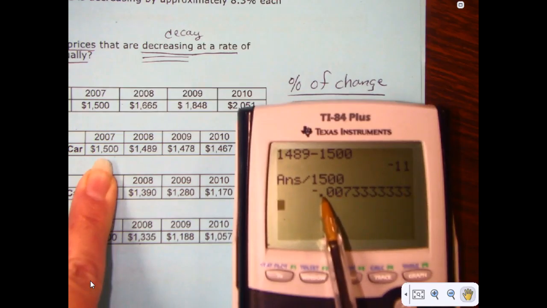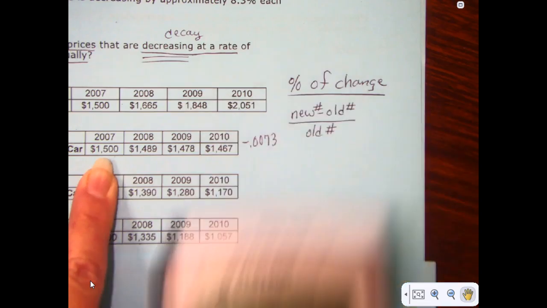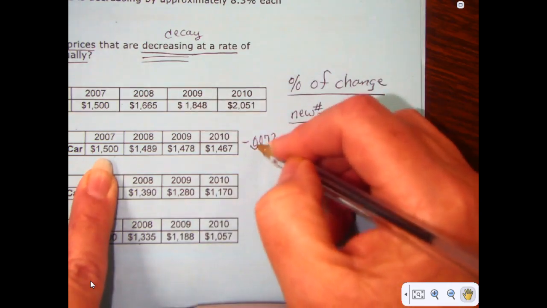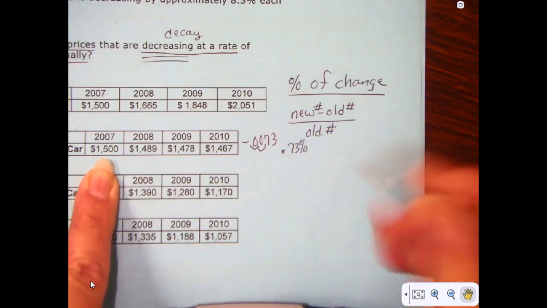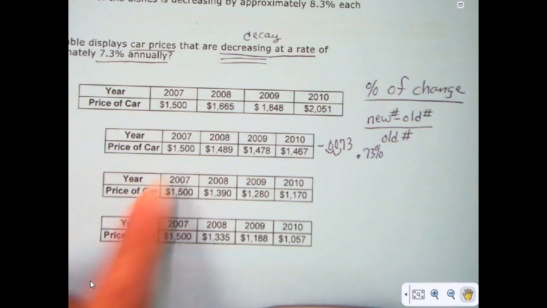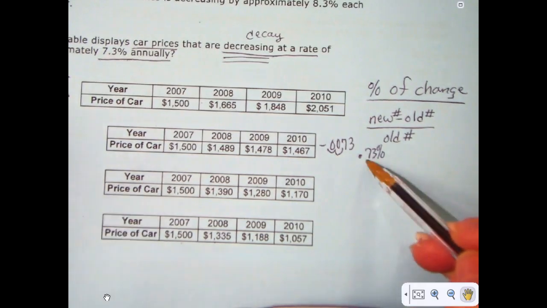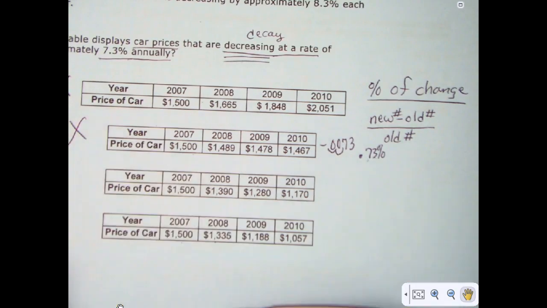Negative .0073. Now, if I were doing this on my own on a test, I might use my pencil right here, and I know that to make that a percent, I need to move that decimal this way. So, that would be a .73 percent, but because you're taking notes on this, I'm going to move it here. This would be a .73 percent. That is not the same as 7.3 percent, so even though the numbers are right, the place value is not, so B is not the correct answer.